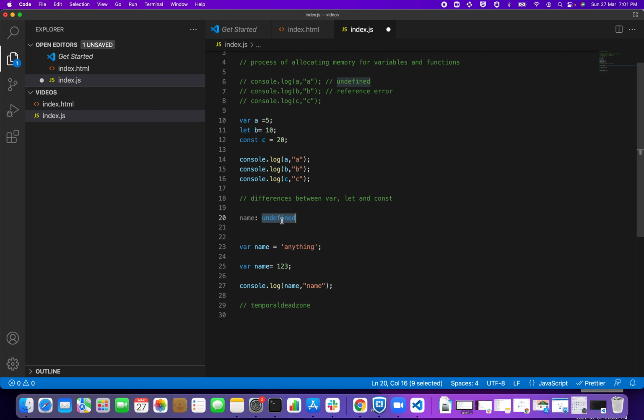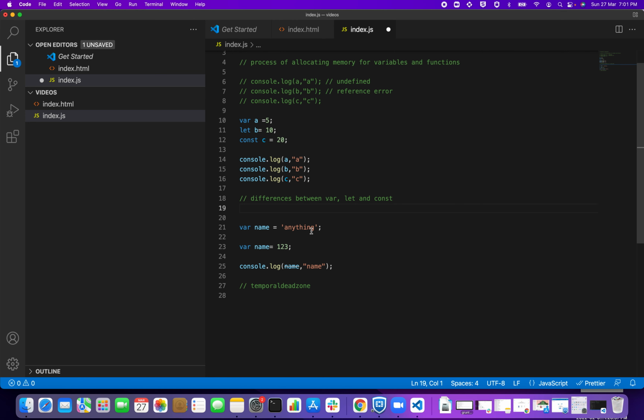Now whenever line 25 gets executed, it won't create one more variable with the name. Just the reference of name will get updated with the value 1, 2, 3. This is how it works in case of var.